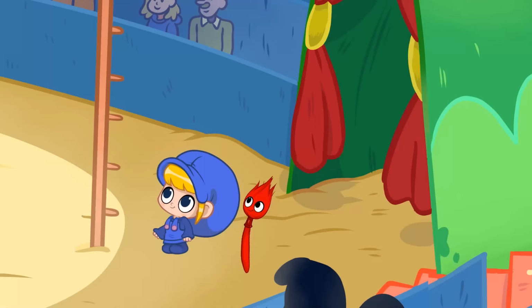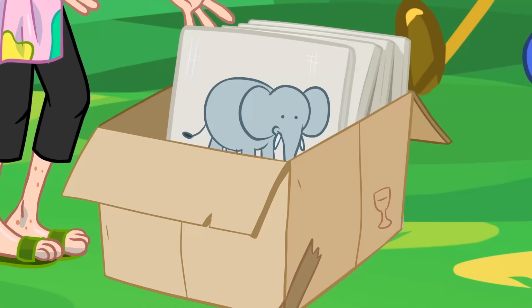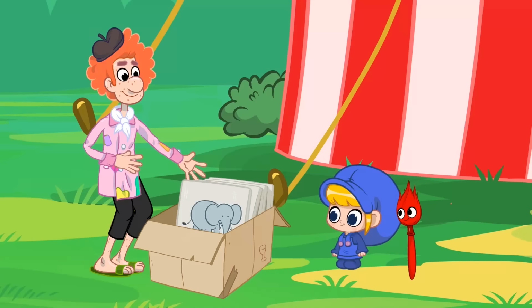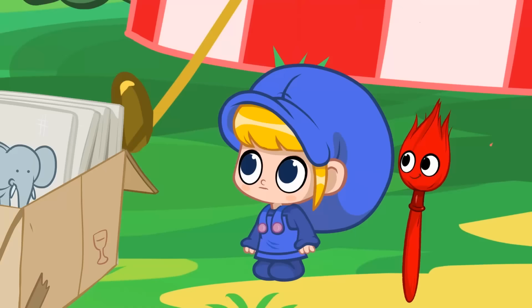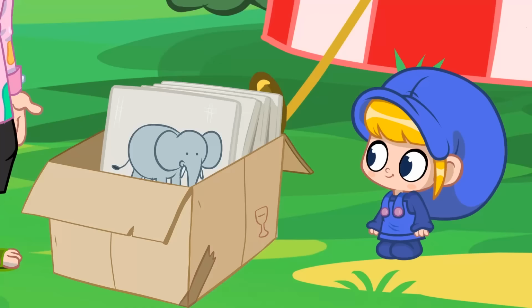I have something I want to show you. Look, I brought a box full of my old paintings. These paintings will show Morphle the correct colors all the animals should be. But everybody likes the animals in these wrong colors. Look, elephants are supposed to be gray, and lions are more yellow. Hey, I like this one. It's a rainbow-colored rhino.